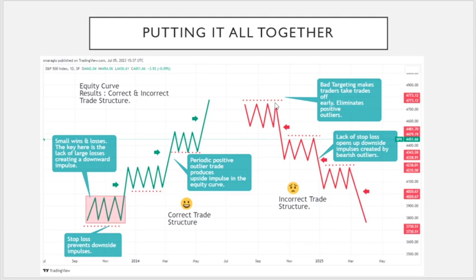No big outlier. But when they hit a loser, they tended to hold on to it because they didn't want to experience the pain of a loss. And every once in a while, one of those they hold on to doesn't come back. The idea is, I'll hold on to it, it comes back to where I bought it, maybe I'll get out of it. They held on to it, it just kept going down, and that produced a big outlier loss. So the impulse in their equity curve is to the downside. It's small winner, small loss, downside, small winner, small loss, downside. It's the same exact thing completely in reverse.